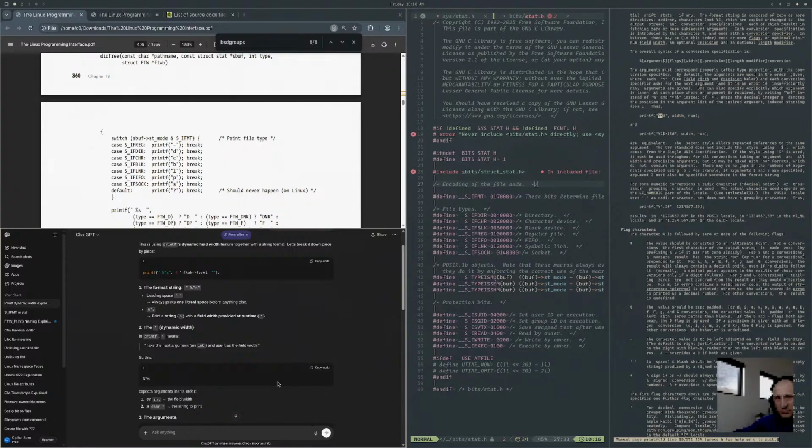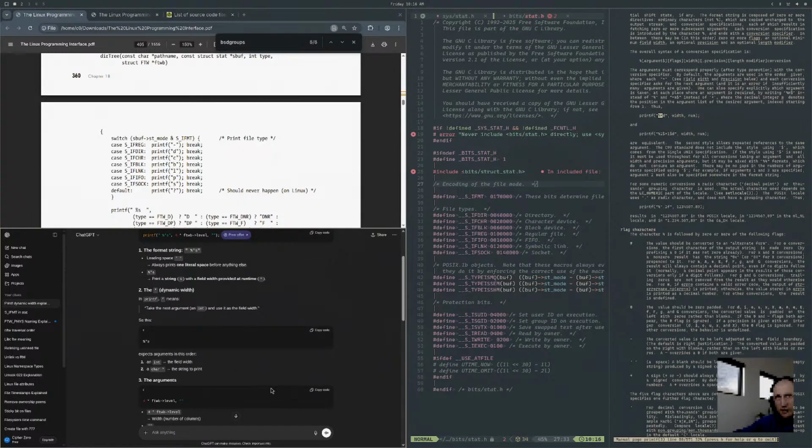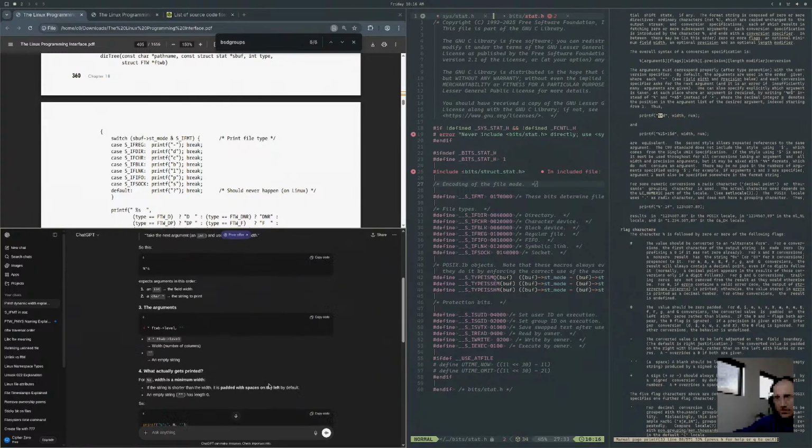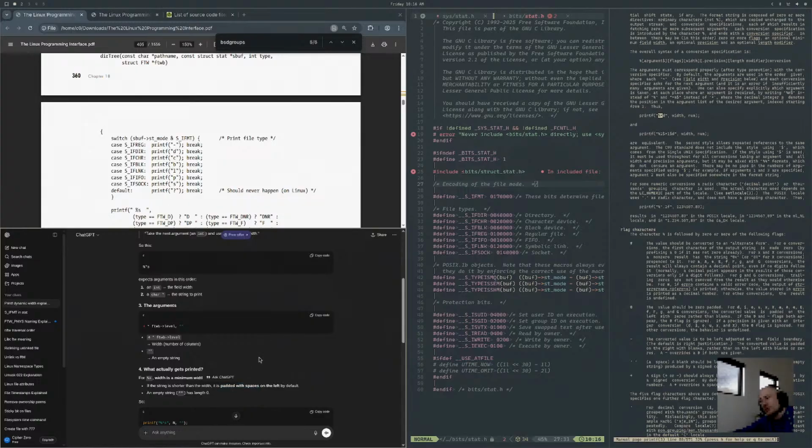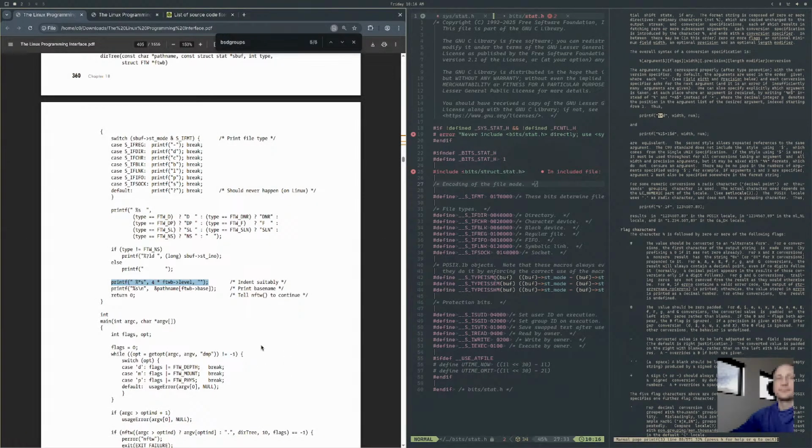Okay. If the string is shorter than the width, it's padded with spaces. That's a behavior that I was missing. Okay, that makes sense. Print the base name. Okay.